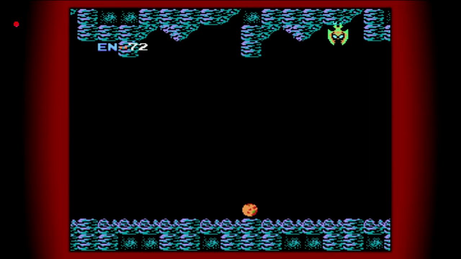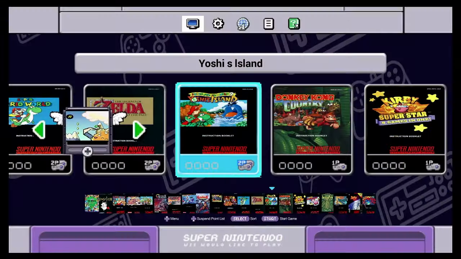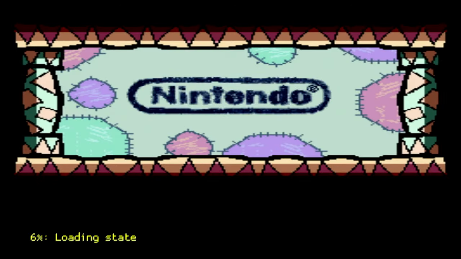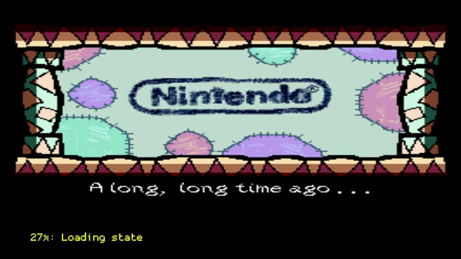Down and select. See, you could exit the games by holding down and select, rather than hitting the reset button. Yep, there it is. And then you could save it. And watch what happens when you load. When you load, it takes you to the very beginning. But watch. Now, look at the bottom left. It's loading the state. It's showing the beginning of the game, but it's loading the state as we speak.